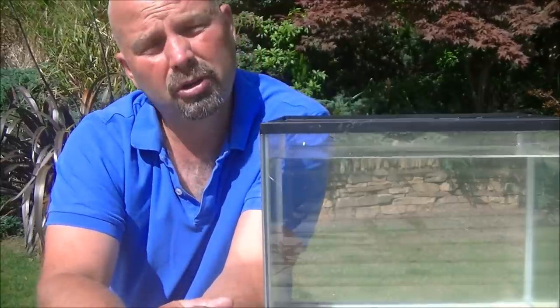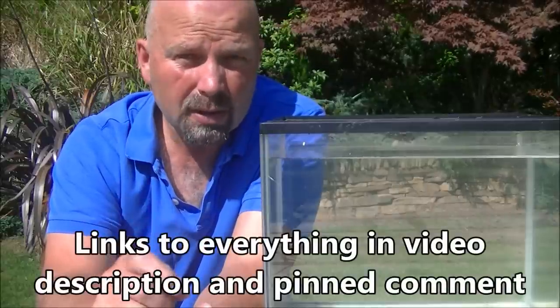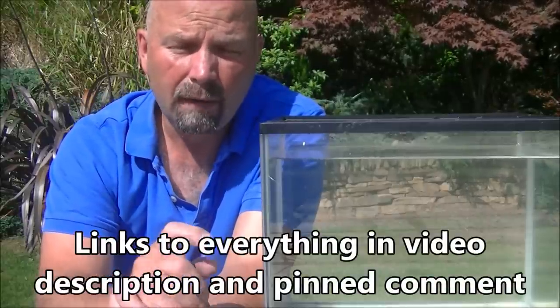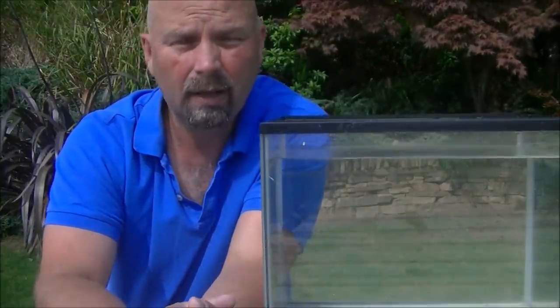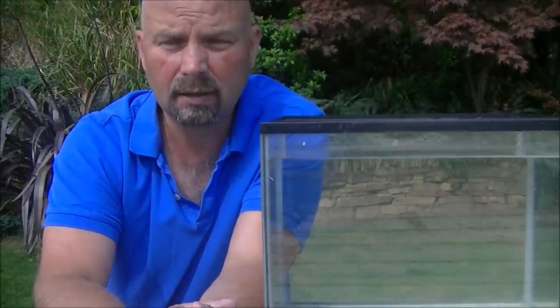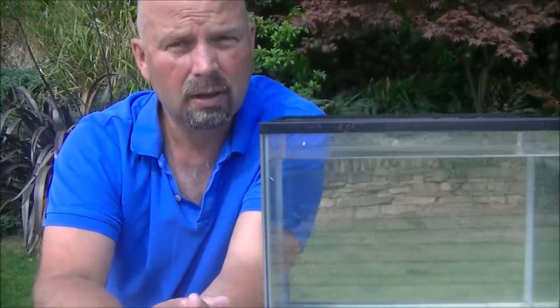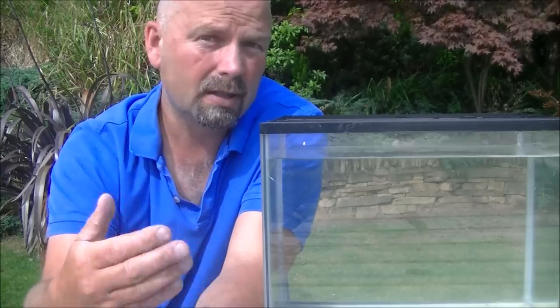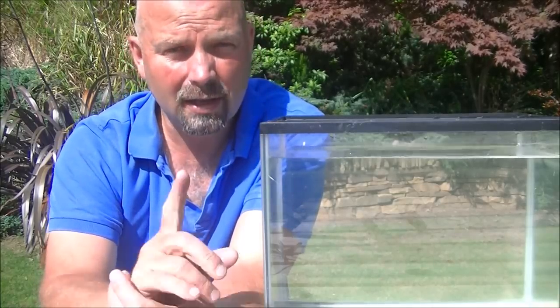With regard to the emergency side of things, the little USB water pumps and USB air pumps are very handy things to have around just in case the main pump breaks down in your aquarium and you can't get to fix it. These are just very simple things, exceptionally low power consumption. You can just plug them in and help keep the system running whilst you get the main thing fixed. Although they're small, they can run decent sized filters as you'll see in a moment.